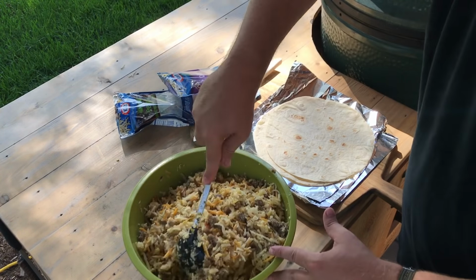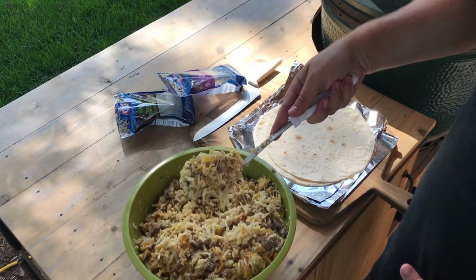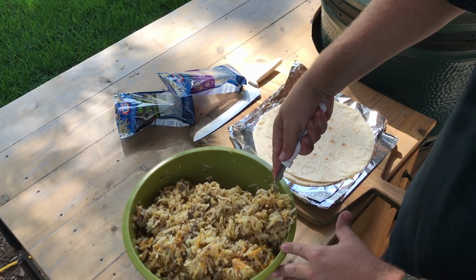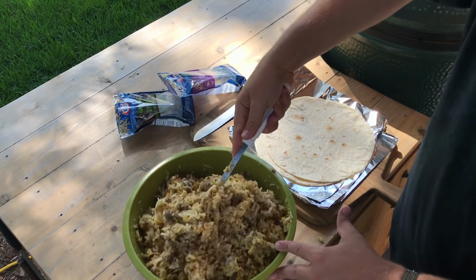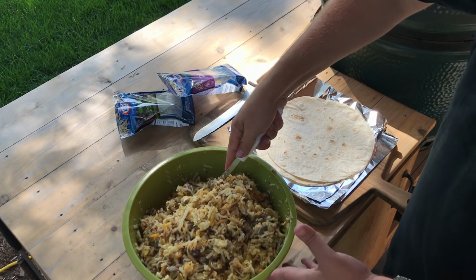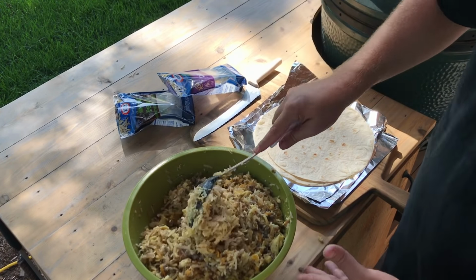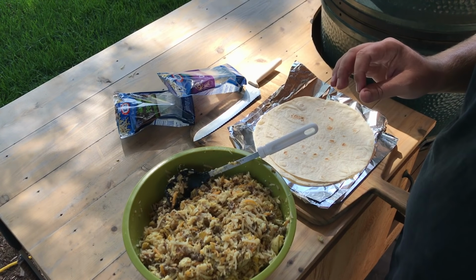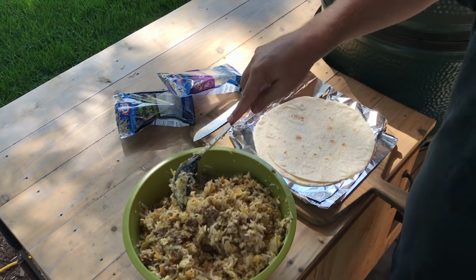So we got all our cheese mixed in here, and it's a nice mixture, pretty equal parts of sausage, egg, and hash brown. And now with our cheese in there, it's pretty much complete. The only other thing you can add, sometimes I'll add tomatoes or sour cream as well to give it a little more tang if you like that. But I'm skipping the sour cream this time just to keep it slightly more healthy, or less bad for you, I should say, maybe in this case. But either way, it's delicious.